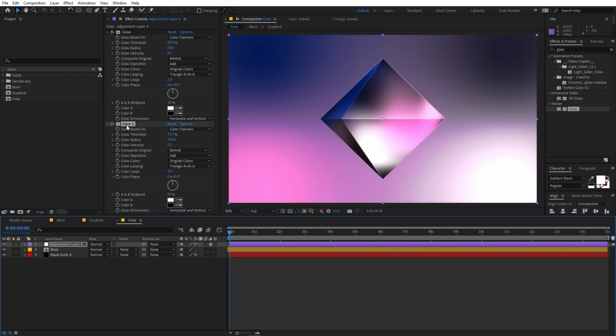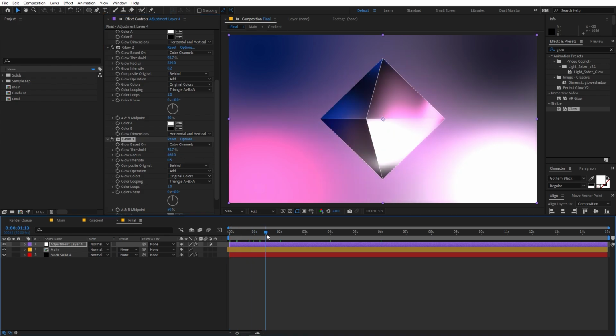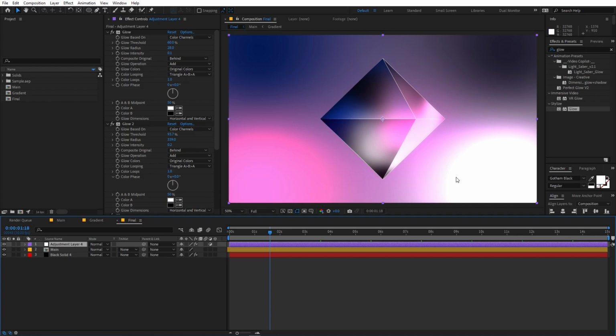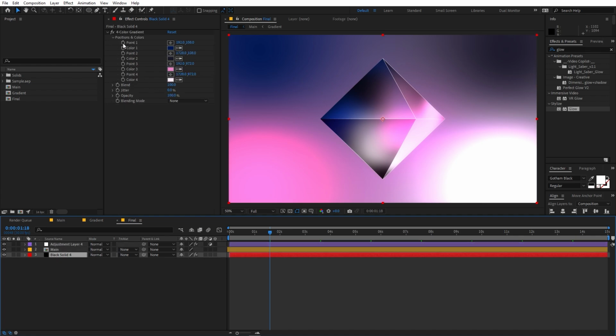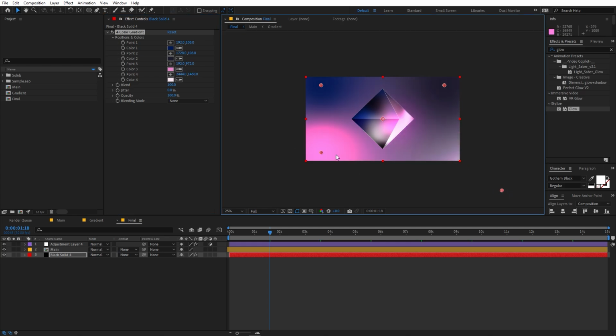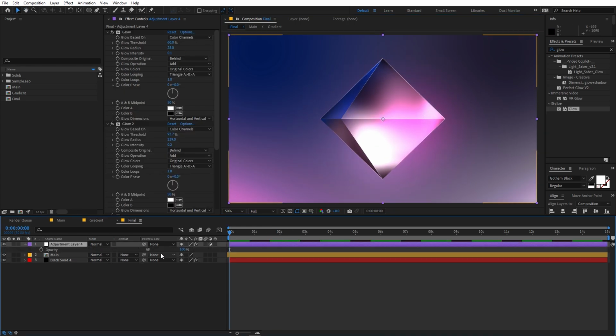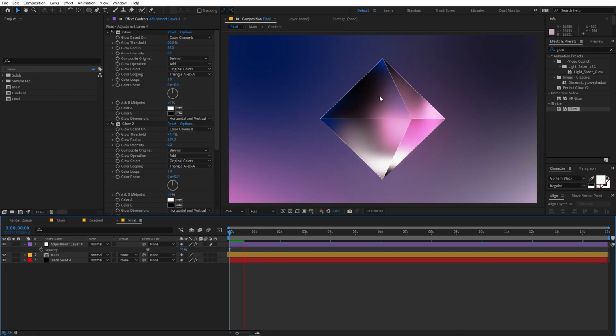If you want, you can press Ctrl D, and on this one I can increase the intensity, and let's increase the value. Just play around with the threshold, and if the colors are too hard, then you can select this, and let's select the gradient, and we can probably move them further, something like this, so that only this region is highlighted, just like that. If you think that the glow is too much, then you can reduce down its intensity by reducing the opacity, just like this. So here you can see we have created this really nice diamond.